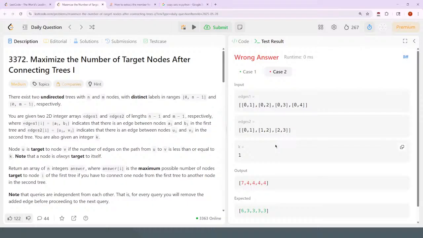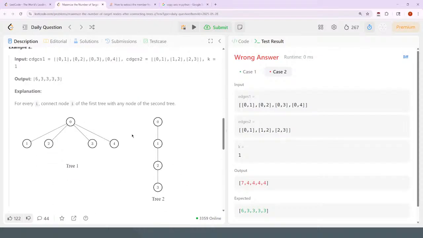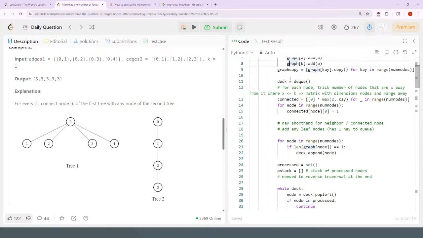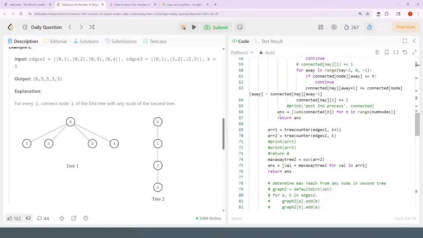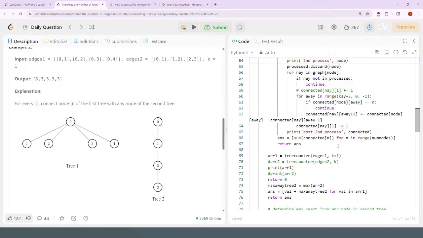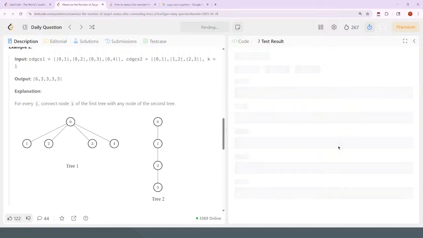What's going on here? 74444 versus 63333. Huh, interesting. Interesting, one away. Okay, let's go ahead and put back the comments.